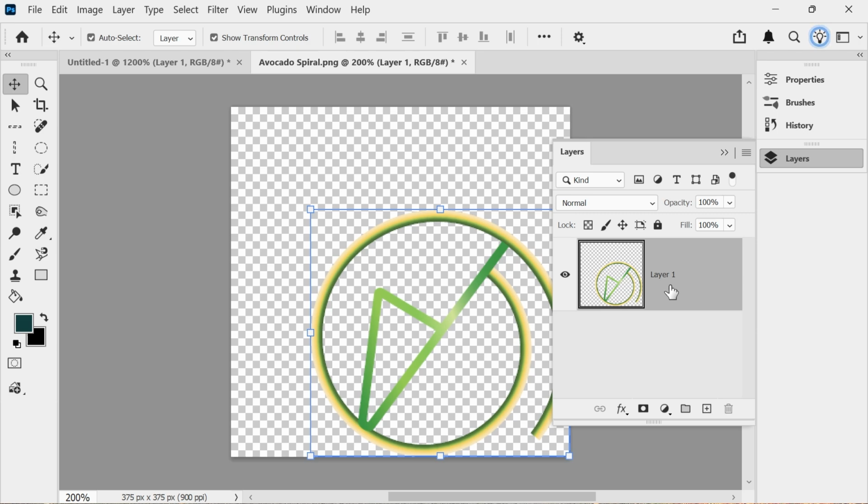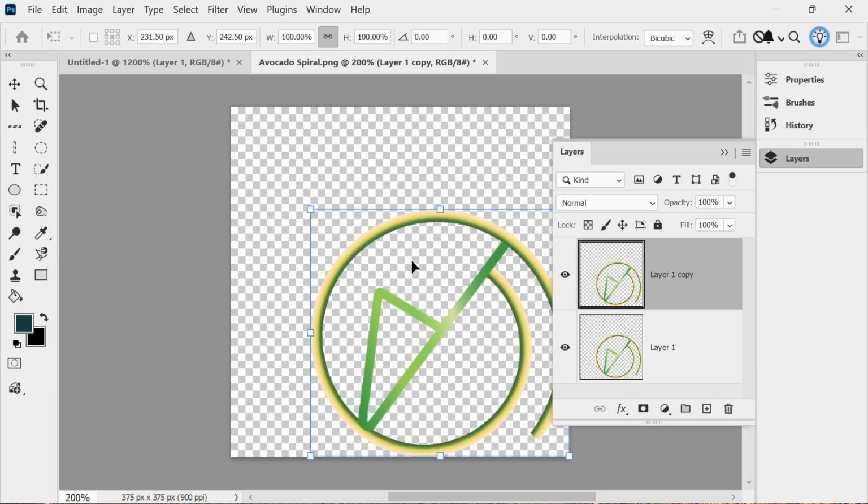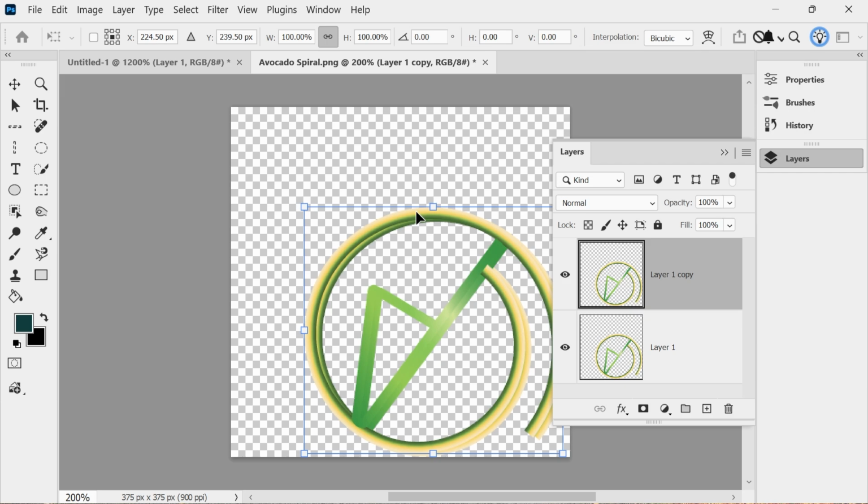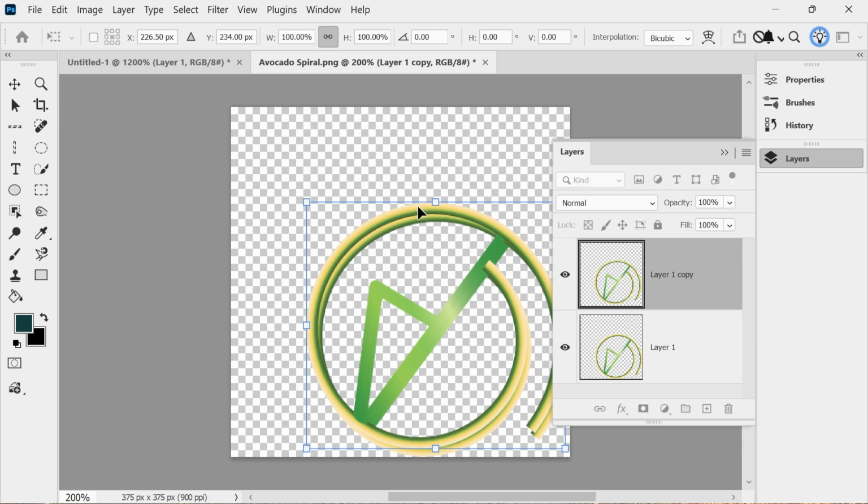So the first thing you do is just do Control J, right? So that just creates it. Then what you need to do is do Control T, and just make sure you've got this on the side. Essentially what you have to do is make sure when you're in this menu, like when it looks like this at the top, you need to make sure that you're moving it with your mouse. You can't be using the arrow keys for this stuff. All right, and then what you need to do is just move it around to a place you want, and then you just press enter.